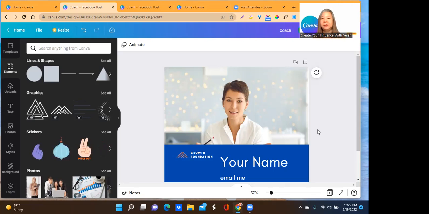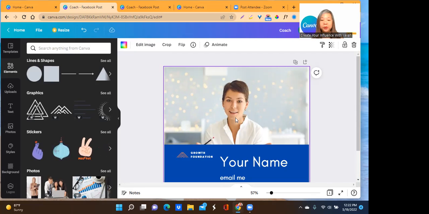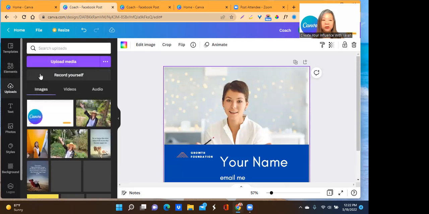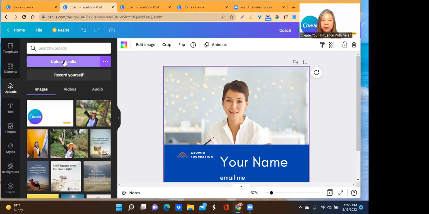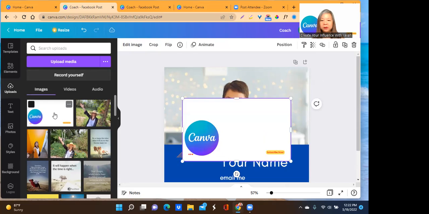Just create, edit, and put your picture. If you want your picture, you have to upload it. Like if, for example, you want this picture to be your picture. So you want to upload it here. And then you click the button, upload media. And then you want to save it. Like, for example, I already uploaded this. I can use that one and change the background with that.